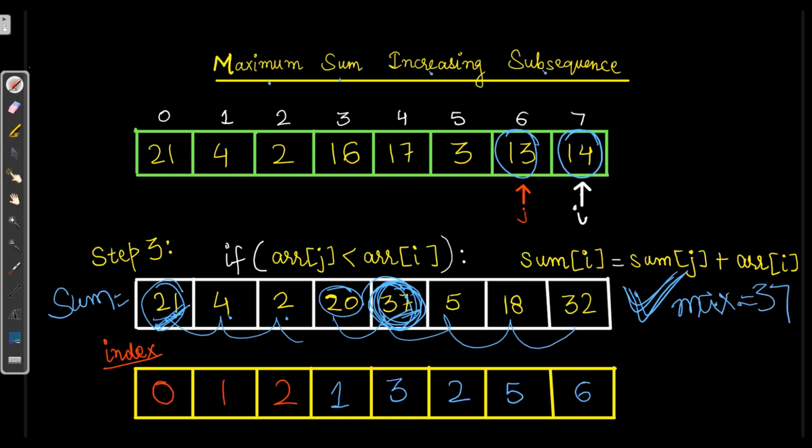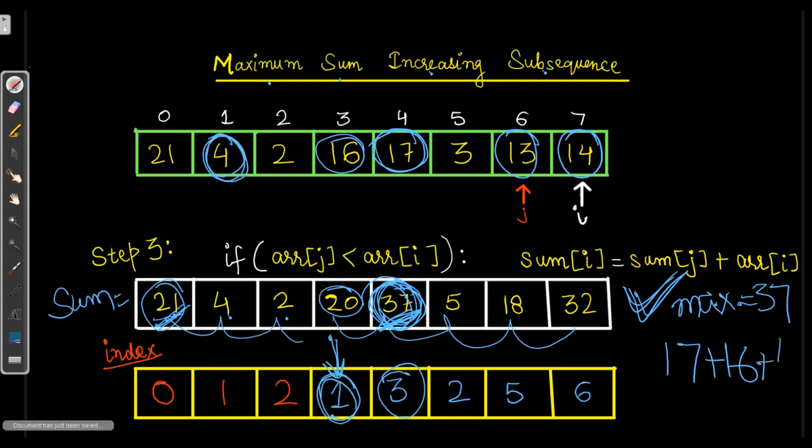Now if I check this 37, here we had the value 17, but it is derived from the 3rd index. So here at the 3rd index we have 16, whereas the 3rd index is derived from index 1. At index 1 we have 4. So here I'll write 4. Now if I do the sum, it's 37 only.